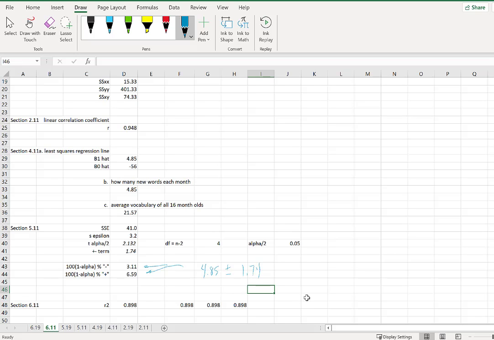So let's jump back here. So r squared is 0.898, or essentially 0.90 or 90%. So 90% of the variation in y is accounted for, maybe between x and y, is accounted for by our proportion. Now, let me reword that one.